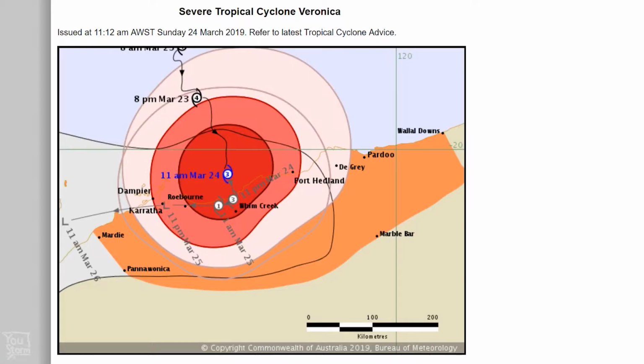On the Australian tropical cyclone scale, those types of winds would be Category 4. Even when you take off 14% to make it a 10-minute sustained wind, roughly speaking, this would be a Category 4. The Bureau does not have it as a Category 4 currently. They're holding off, but they have it as a Category 3. The landfall in theirs is slightly different as well. As you can see, it's going in here rather than going that way, as seen by the JTWC.